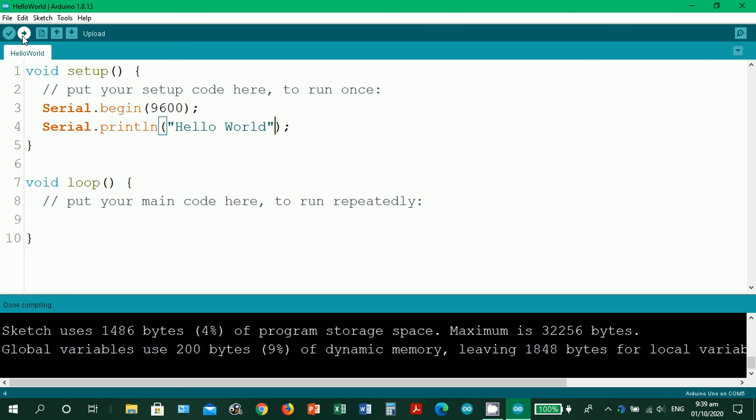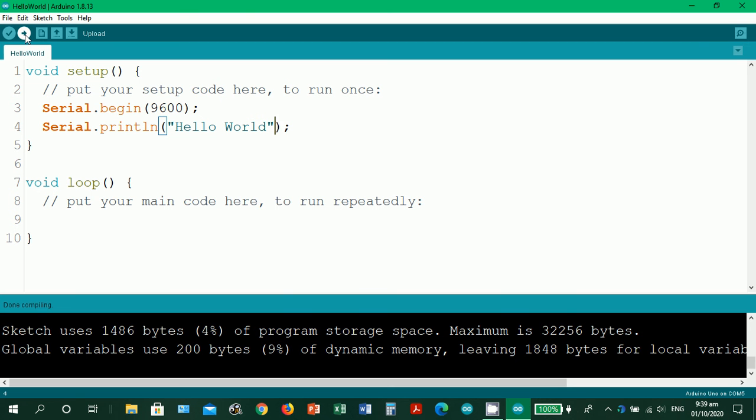So what if we want to upload? Upload means you're going to verify and at the same time convert this into an object file and then a hex file, and then it will be loaded in the Arduino board. So let's see what will happen.